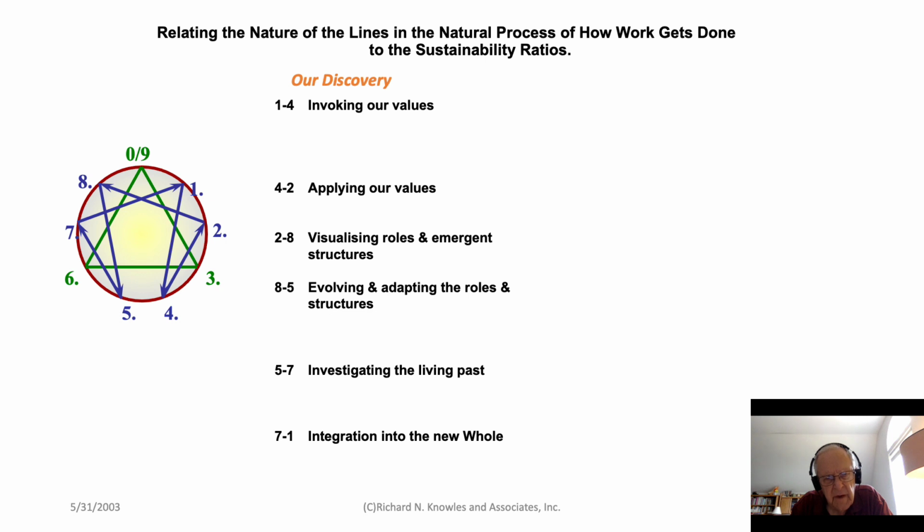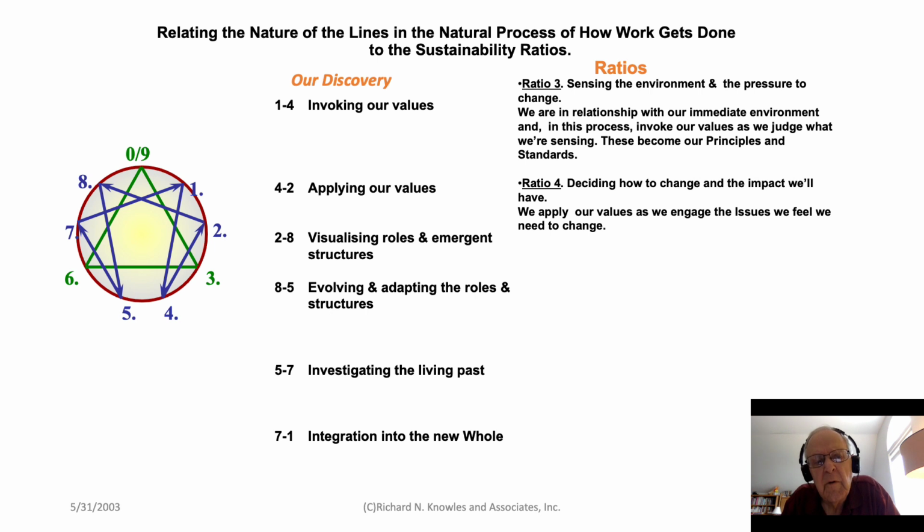Now this shows the same figure that I had on the previous chart. But after we spent the day working on that, that night I woke up and realized there was a very strong relationship between the way we identified the lines and the sustainability ratios that I developed several years earlier. So as we're invoking our values, the ratio is we're sensing the environment and the pressure to change. We're in relationship with our immediate environment and in this process invoke our values as we judge what we're sensing. And what we're sensing becomes the principles and standards.